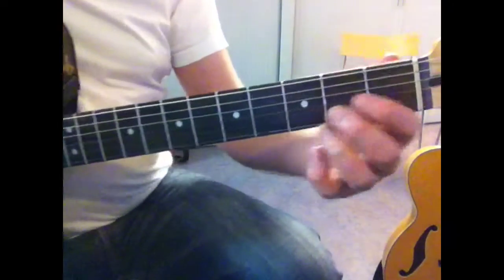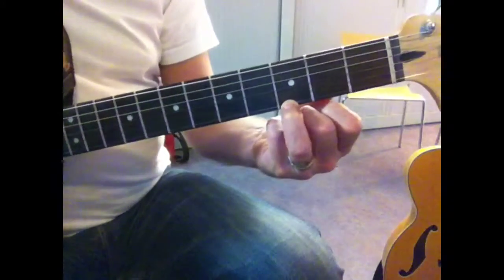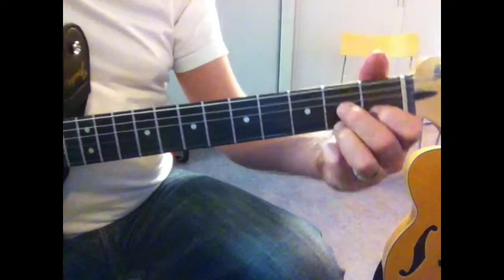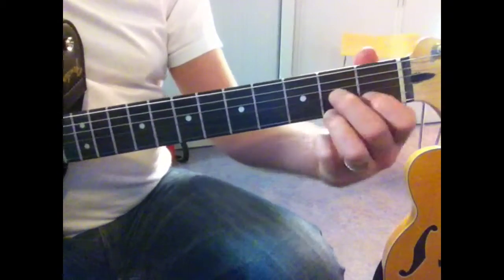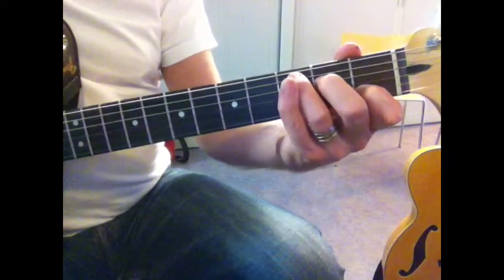Then D7. To get from G to D7, take your third finger on G, slide it down a fret, and add two fingers. Same thing when you go back, just slide up and down. So it's a slide back and forth, right? G, D7, and then you have the C chord, which you already know. You should be playing big C by now.